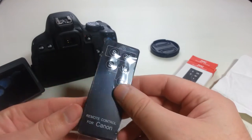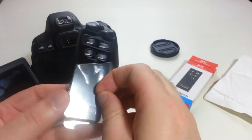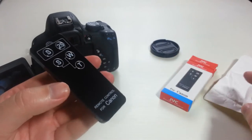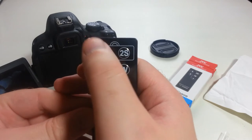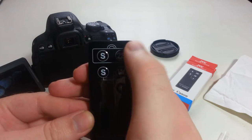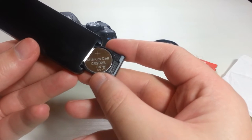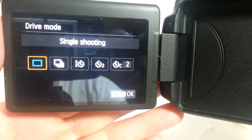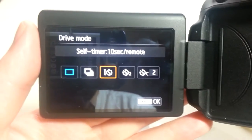There is a protective screen on it, obviously. Let's take that off. It looks pretty nice actually. If I got it right, this is like taking a picture and this is activating the camera. It's a 3 volt lithium cell. Here we go. Okay, single shooting. I need to go to this option here.